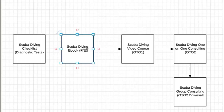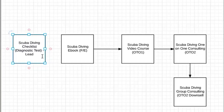And that could be anything you want. You could do something like the top 10 reasons why you fail in scuba diving, and then you could have the done for you service over here that talks about how to succeed or how to avoid these failures or whatever. So this could be, of course, the lead magnet, which is the freebie that you give away for free in exchange for somebody's email address so that you can communicate with them over and over again. So that can be it for a service-based business.